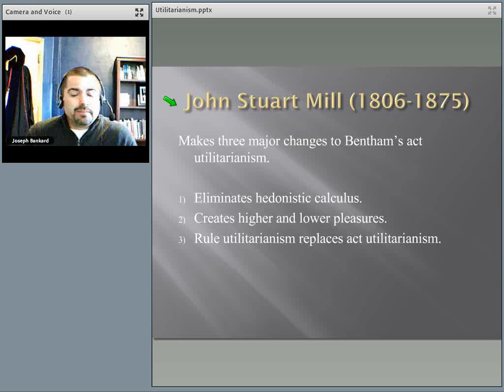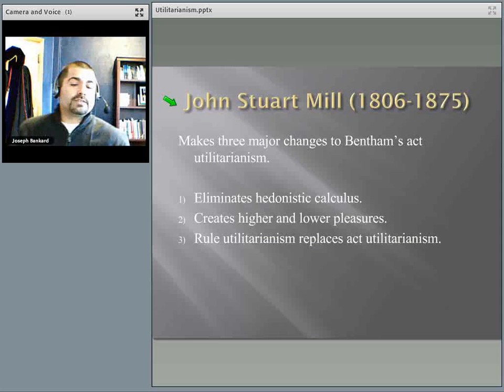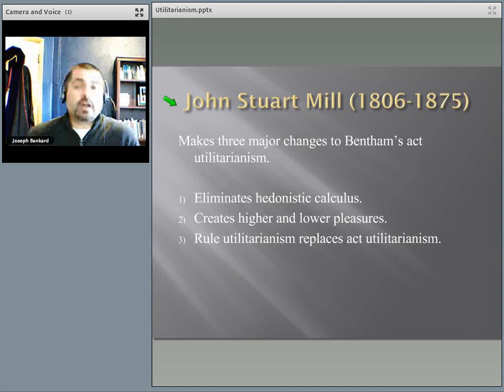But in the end, John Stuart Mill argued, these are arbitrary. The numbers that you assign to something and the numbers that I assign to something will be very different. So it's not an objective criteria or standard. It seems really random. So he shifts it to make it more common sense based. We're not going to assign numbers to things. We're going to look and say, what's likely to happen if I do this? Who's likely to be affected? How likely are they to be affected in these ways? And then we act on our best information and our common sense.